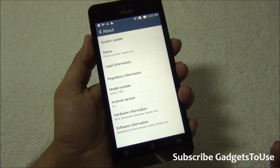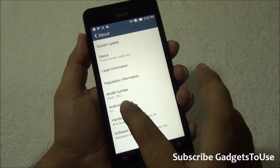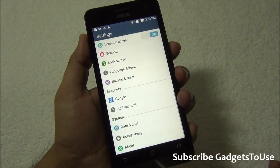As far as the version is concerned, this phone is by default going to run Android 4.3 out of the box, as we have with us, and it is Jelly Bean again.